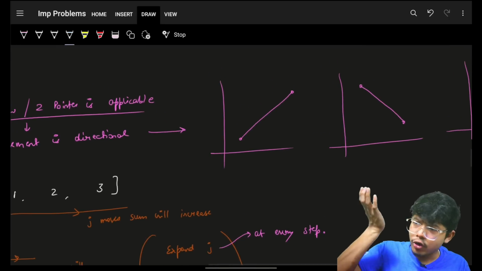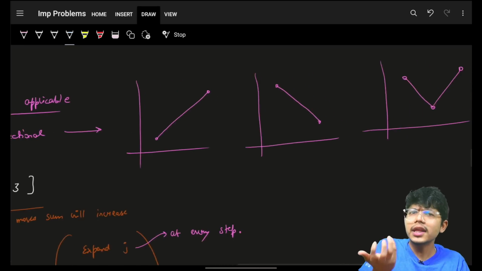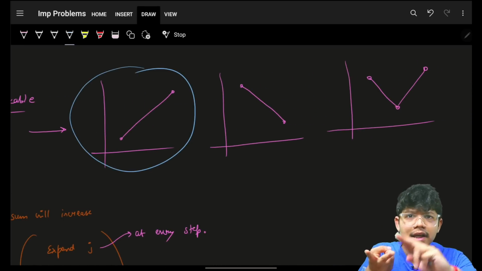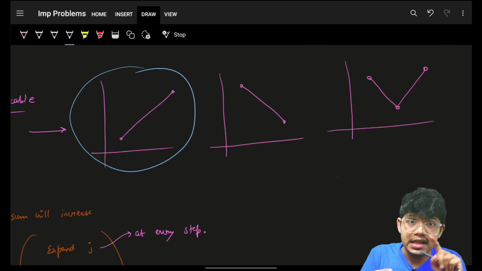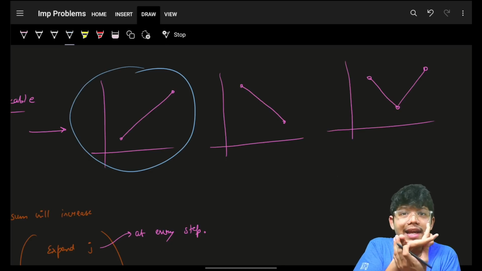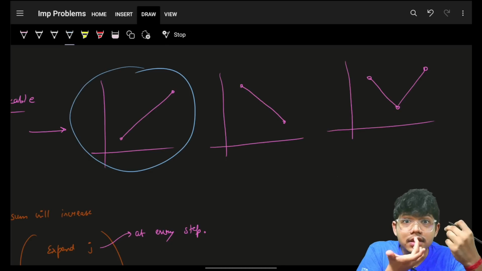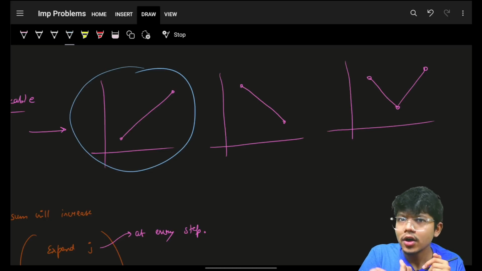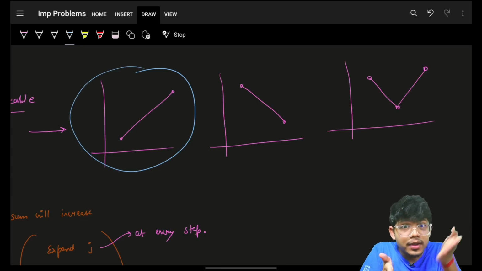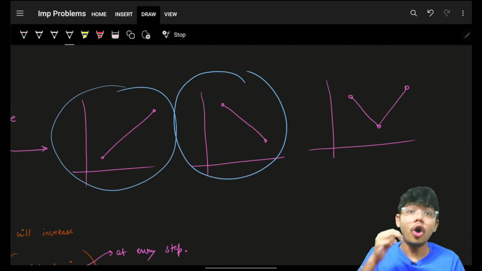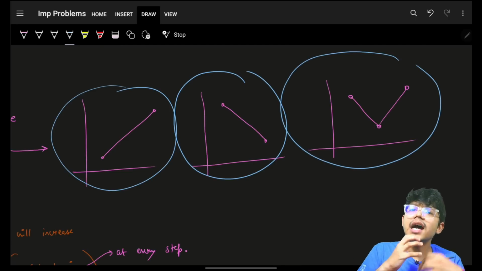Now, coming back, I have already told that in 2 pointers, how we usually think is, if things are increasing, and when I say things, it can be either an array, or a sum. It is what you want to find the answer for, or maybe it's a hop in between. For example, I'm just thinking of a number. I just want to apply 2 pointers on my number. Maybe the numbers are increasing. Maybe I want to find the sum of them. For example, in this case, maybe the sum is increasing. Maybe the sum decreases and then decreases from the end. So maybe it is decreasing and then increasing. So in the cases when your thing increases or decreases, or increases then decreases, it's highly likely that you will apply 2 pointers.